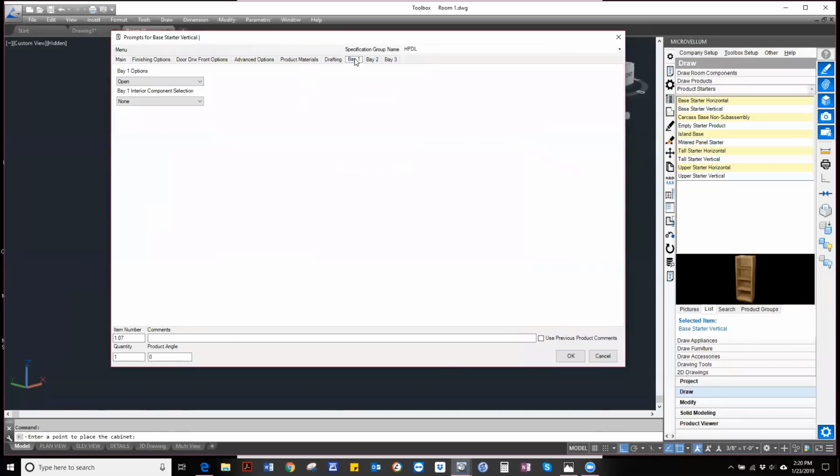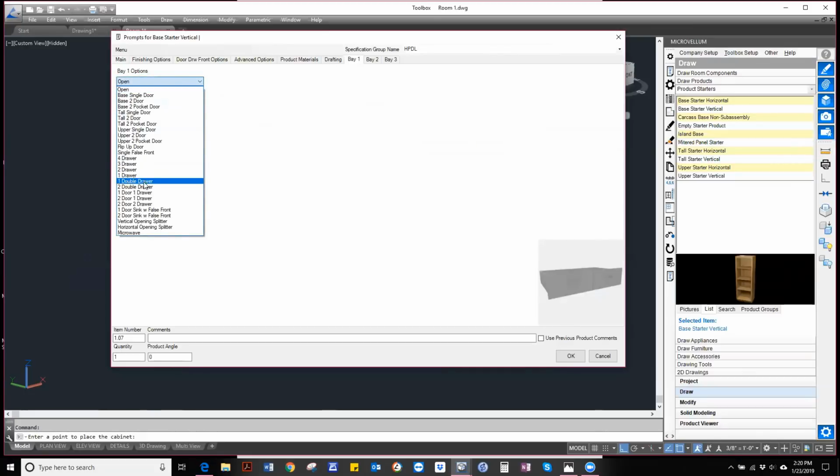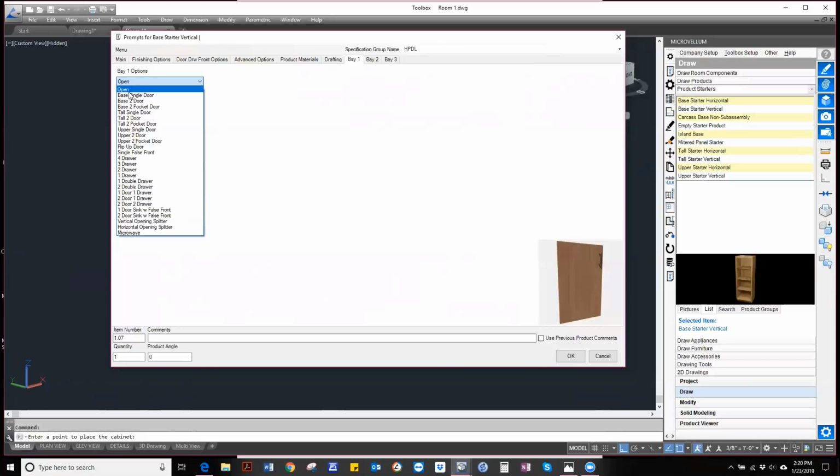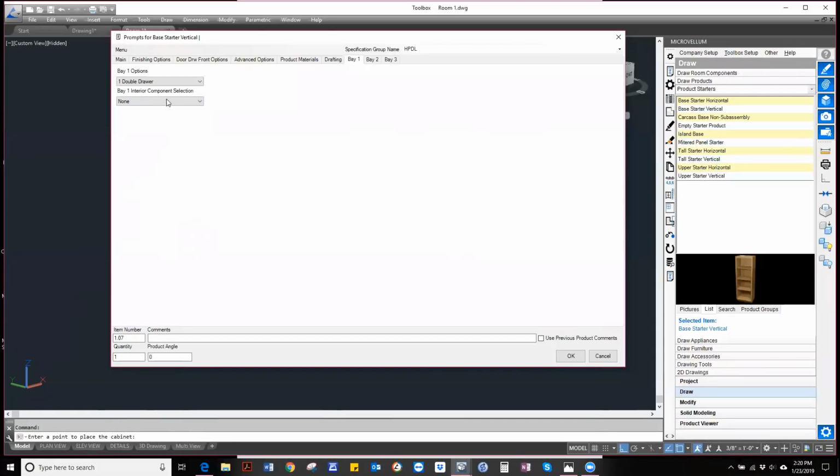All right, the next thing that we're going to do is go to our bay. And as I said, bay 1 is going to be the top, and I'm going to put one double drawer in there. As you can see on the bottom right hand side, these are my pictures. Basically, you're dropping a cabinet inside of the hole of the cabinet that you created, and you can pick any of these options. So here we go with a one double drawer. And you say, Amy, I can't pick anything. I can't pick my slides. I can't pick any of that. I'll show you how to get there in just a second.